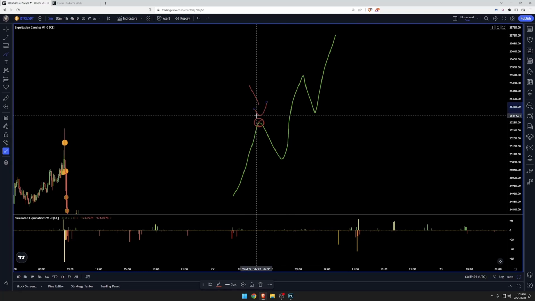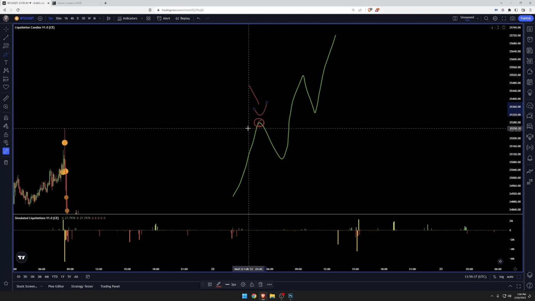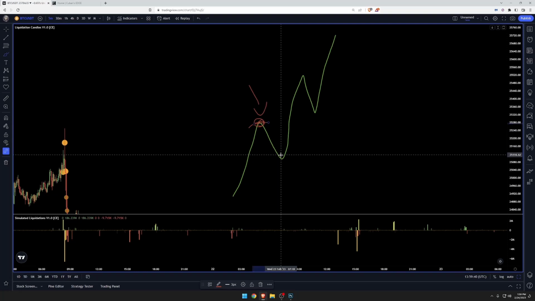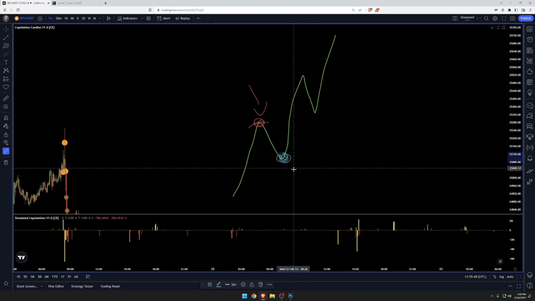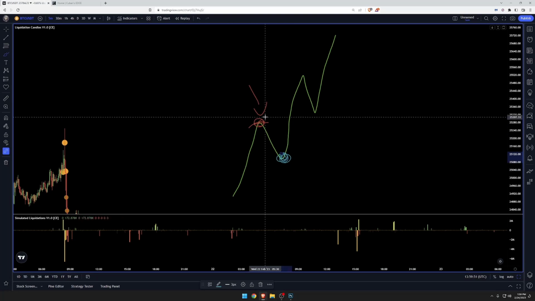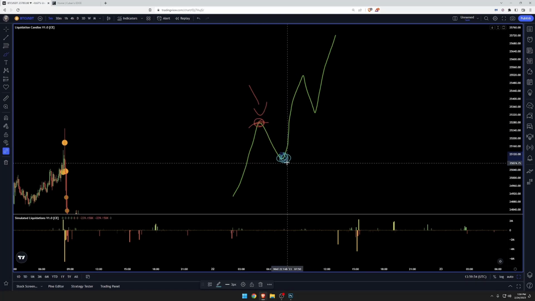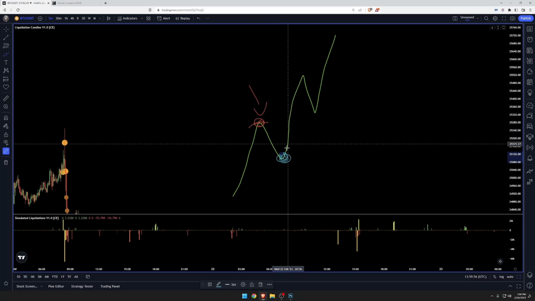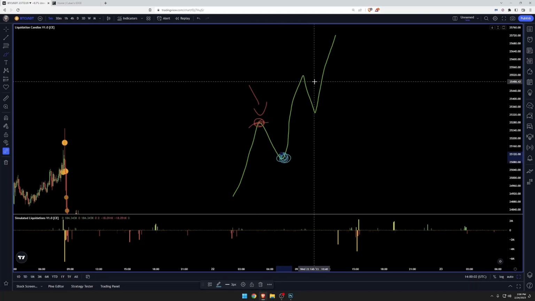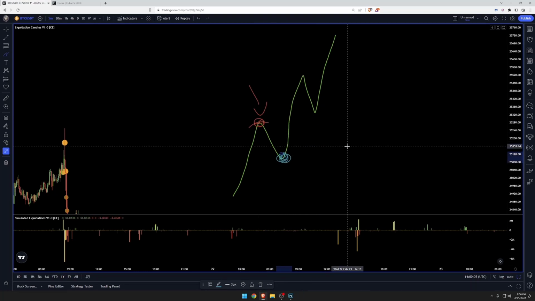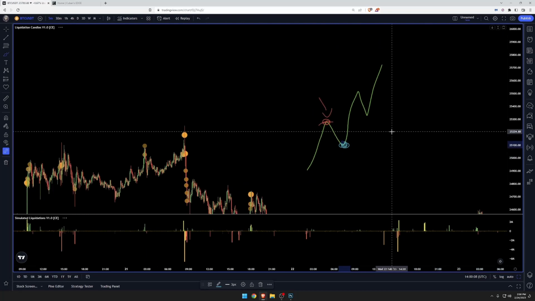So yeah, you might have some confluence of, oh, this might be the top, and maybe you have another indicator for some reason that's telling you, oh, this is the top, right? Why would it make logical sense to take this trade when the probability of the next liquidations occurring here, of longs, we're going to make this blue because it's going to get a bit too confusing. Let's say this is liquidated longs, right? Once longs are liquidated, we tend to move up again. This has a greater risk to reward, in your favor, than this does, as you can see by the difference in the scale. Maybe this is $50 down and this is 200 up. You're going to want to take the 200 up. That's the logical option. Now, that's not to say you can't use it in trend against trend.